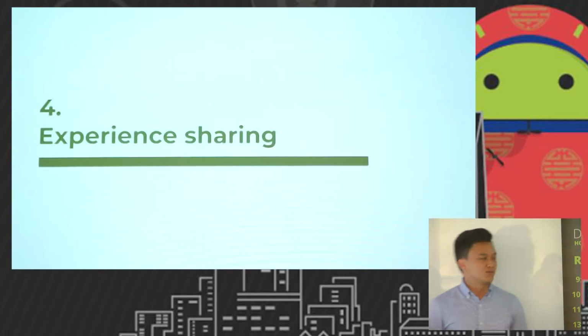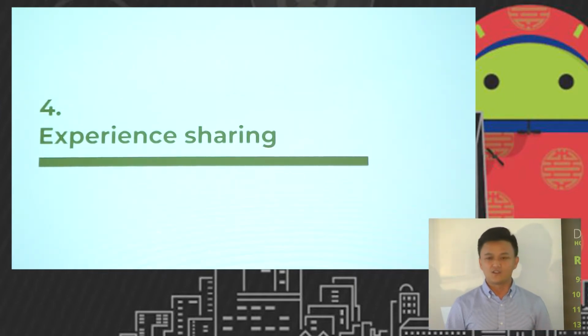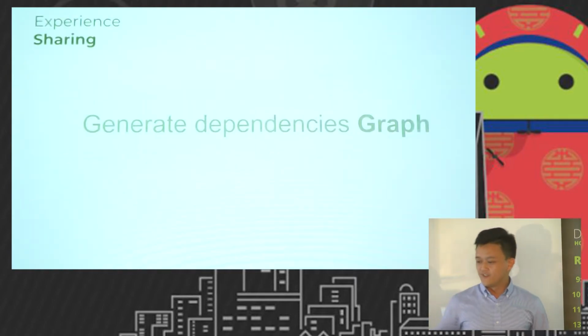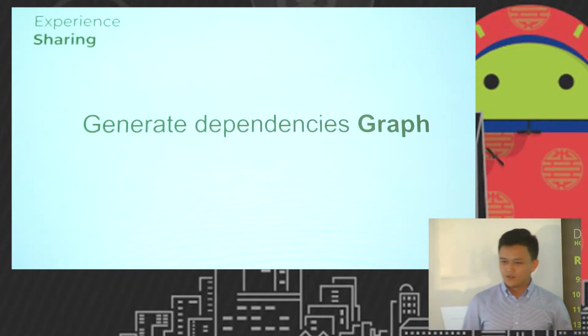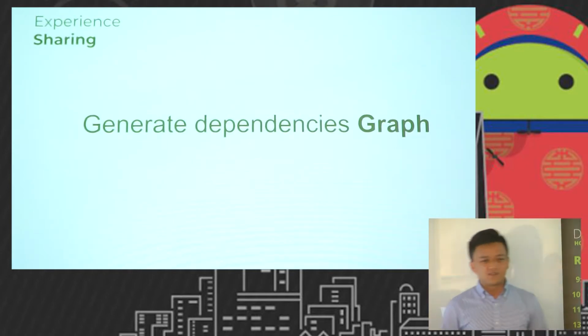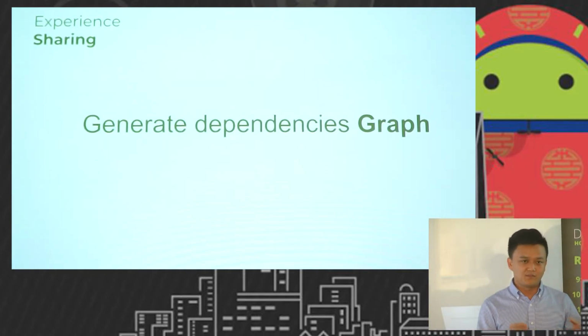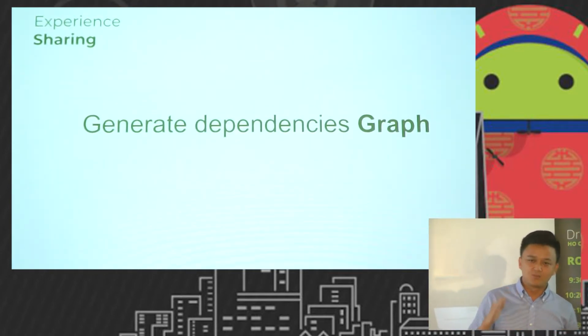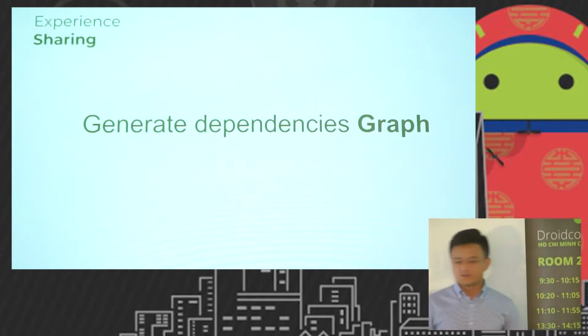Okay, so now we move to experience sharing. That's something we've done that I have to say gives some time. First is about the visualization. Let's say now your team has a number of Gradle modules that is increasing. Let's say you have 30, 50 Gradle modules, and someone does some small change. It may double your build time or cause some problem.